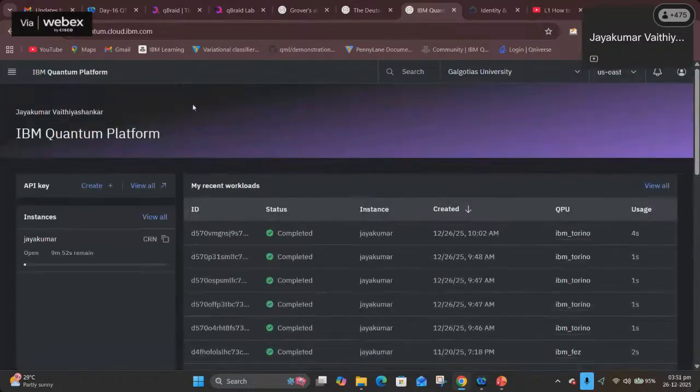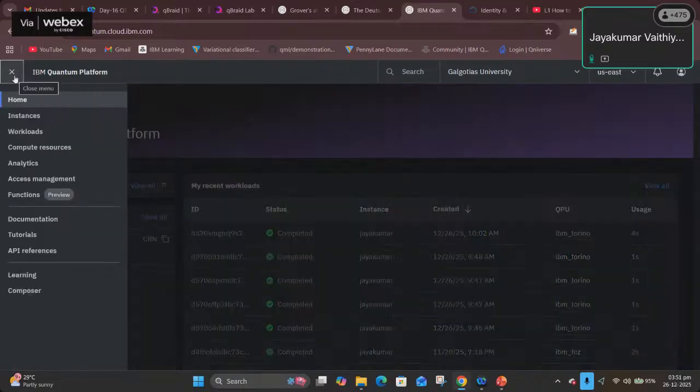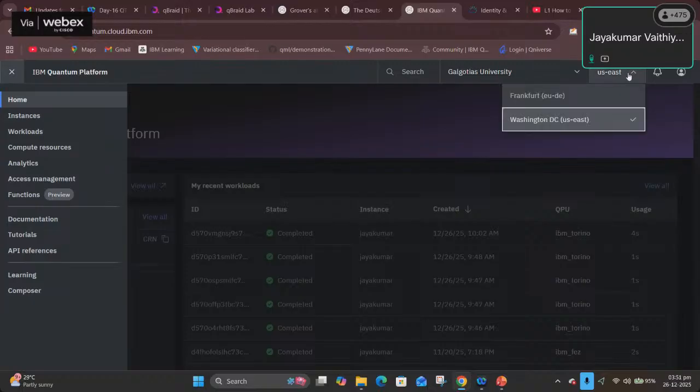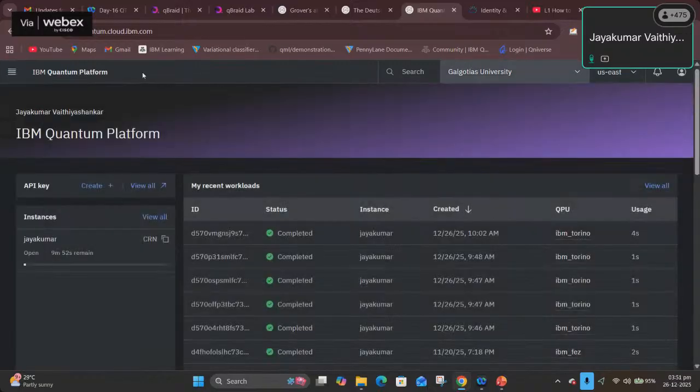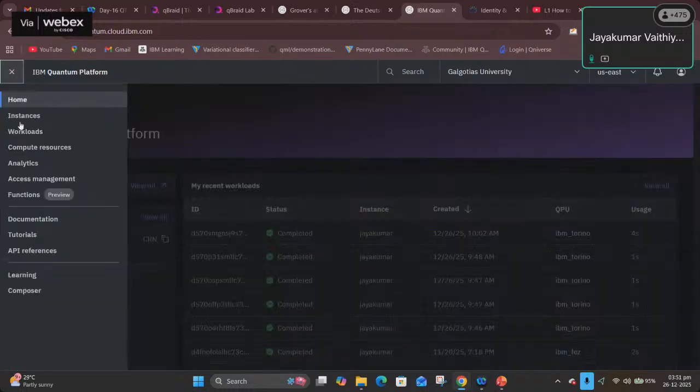So come to this login. The dashboard will look like this. So click here, top right. It's up to you, you can select any region. By default, they will give US and also German if you're accessing from India.